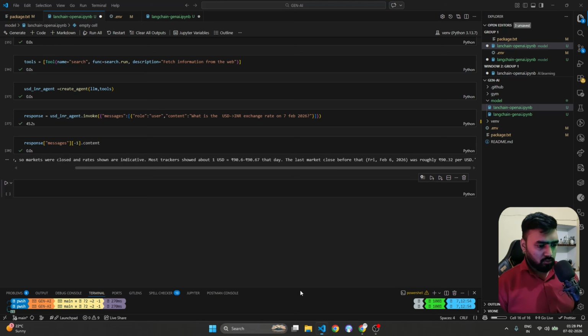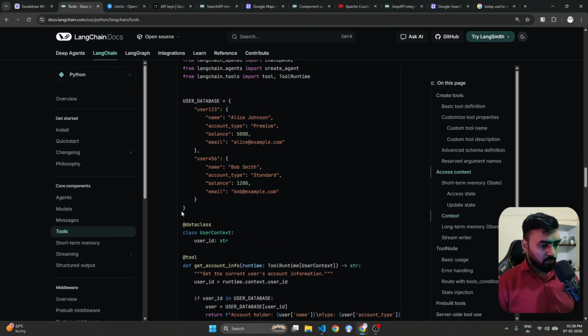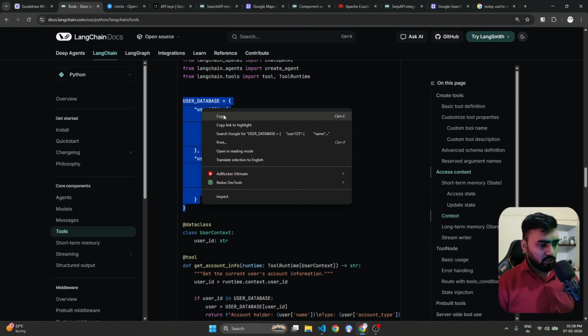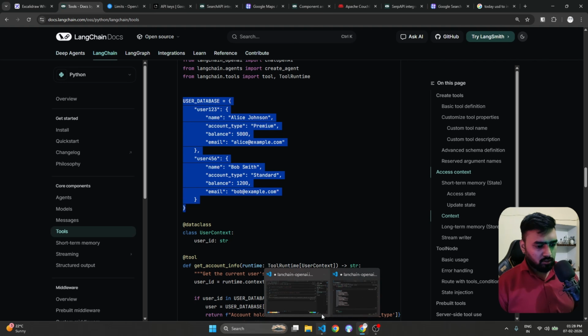So here is our code. First we have to create our fake database. Let me copy the same one. This is our fake database.